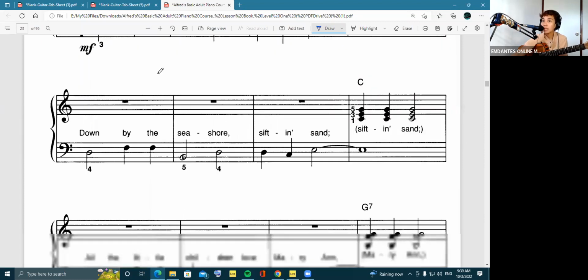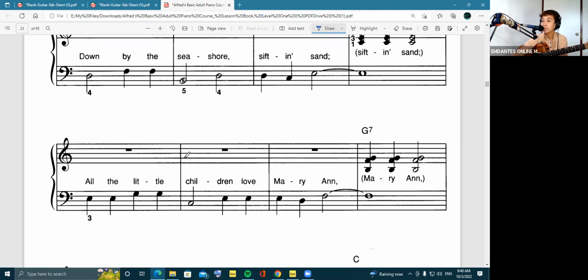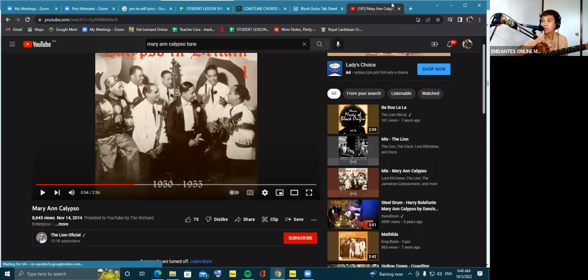I'm going to send the whole book, Alfred's Basic Piano Course, to Mom's messenger, okay? I need you to practice this song, Calypso tune, Mary Ann. What's calypso? Calypso, yes, it's a traditional song. It's like a gypsy.